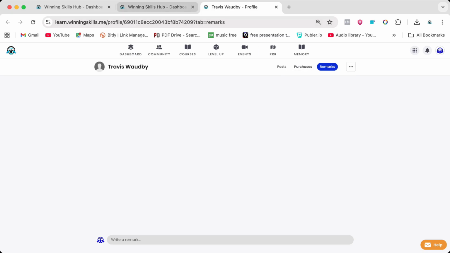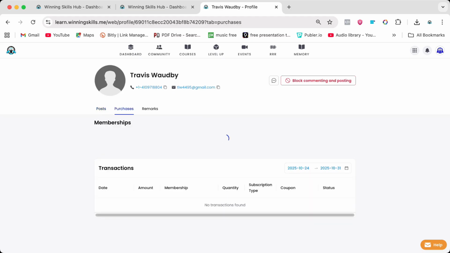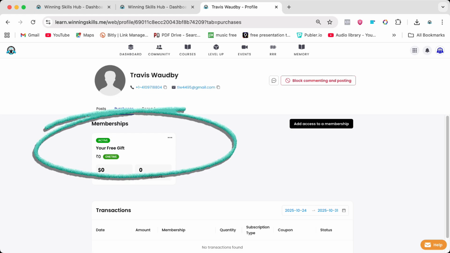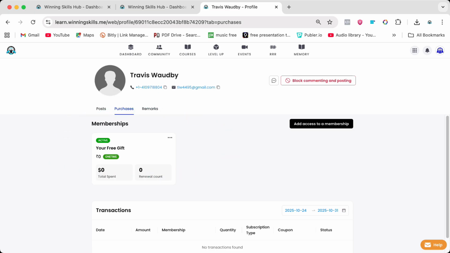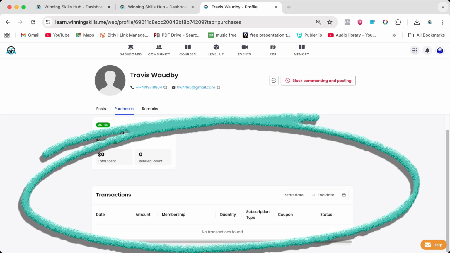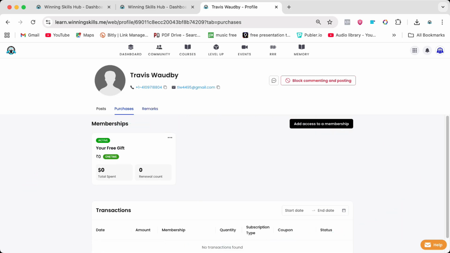And if you want chat, you can also do the chat, post. See here in the post, there are no community posts from this person. And you can check the purchases, how many purchases made by that person. You can also check here. So it is active right now. If you want, you can revoke that access. And any other transactions in the database also you can see here if multiple transactions are there. If you have given any remarks, that will appear here in the purchases.